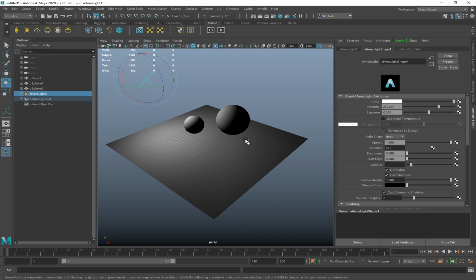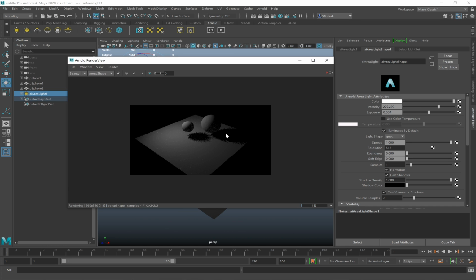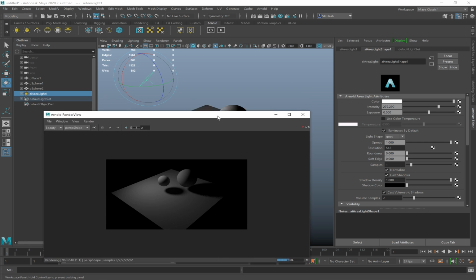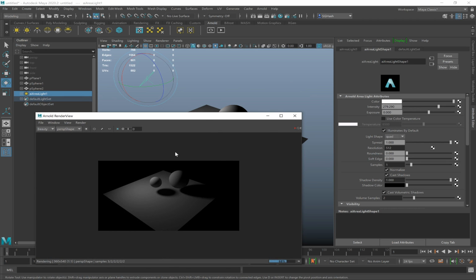Why do I like area lights? Because area lights are really nice for creating super soft shadows. And the larger the area light that you scale, this is the only light, by the way, that has this feature. No other light does this. But whether you're using the area light here in the Arnold shelf or the old area light, which again, don't use that when you have this one. Why not use the better one? Use the better one, of course. Both area lights, or any area light, will change according to scale.